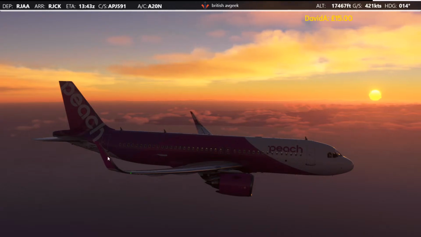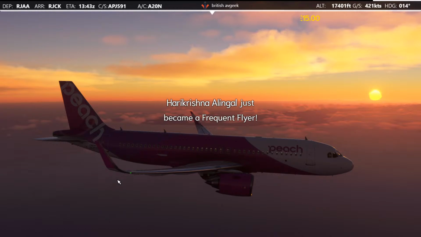Hare Krishna, hello. You need to download them all from flightsim.to. Meta Boy, welcome on board.